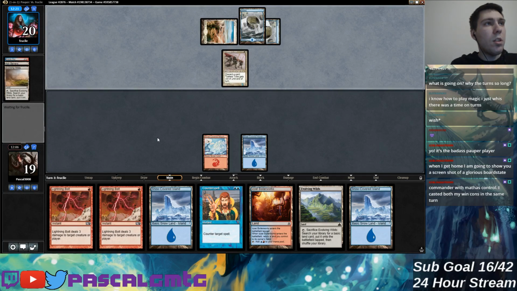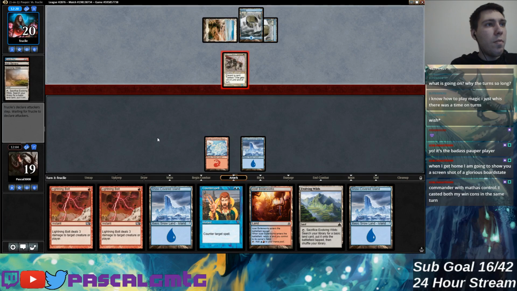Because, yeah, if they have to discard their entire hand, then there's no way for a Dispel to still be left in their hand. And if they're just hitting me for 9, I'm going to let that happen. And then try to Lightning Bolt the creature at end of turn.